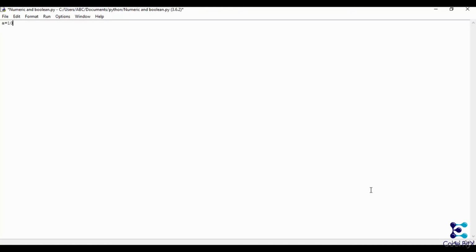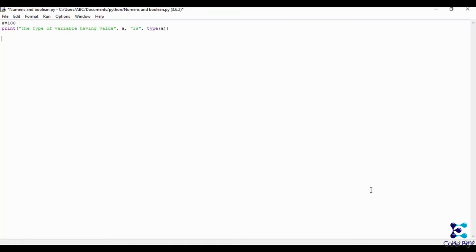So here I create a variable a which is 100, a variable with an integer value. Then I write print, and in the print I write the type of variable having the value, and the value is a, and a is the type of a. Okay, and let's close this code here.